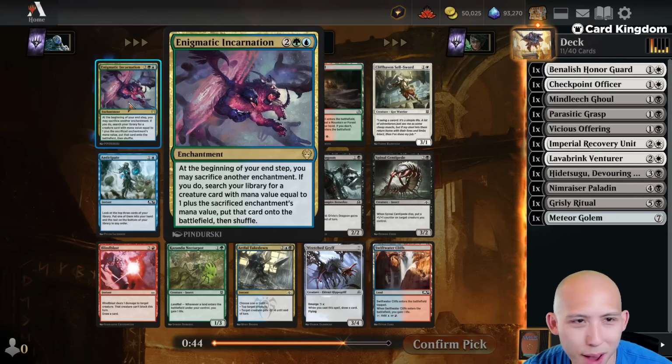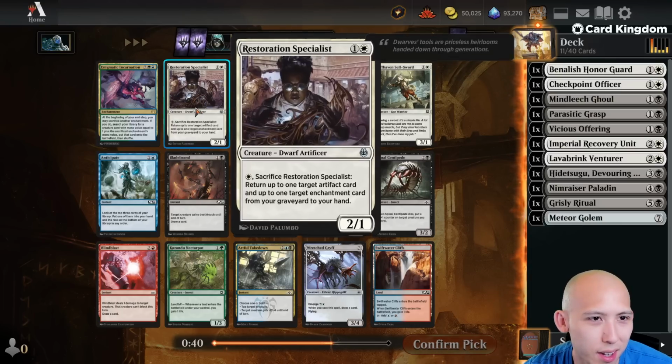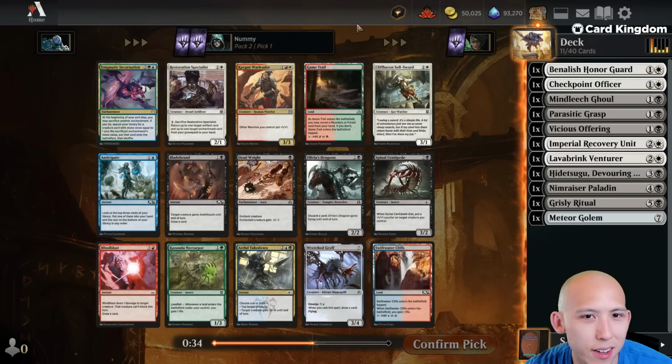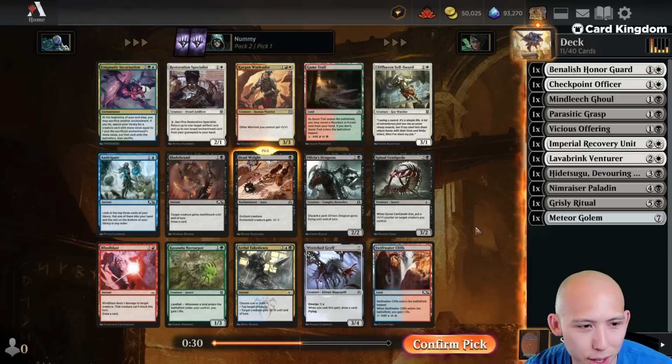We've opened Enigmatic Incarnation, a fun one, but not correct for this format. Restoration Specialist could be okay, returns an artifact or enchantment from our graveyard to our hand. There's also a Deadweight, probably going to be the pick, just 1 mana, -2/-2 enchantment.